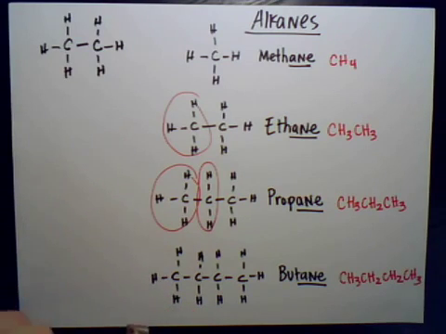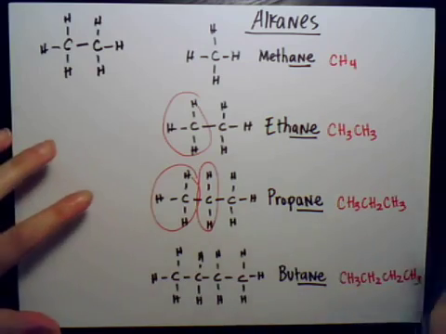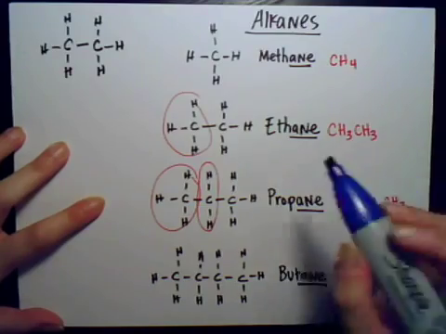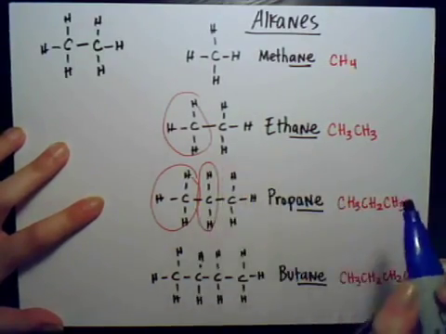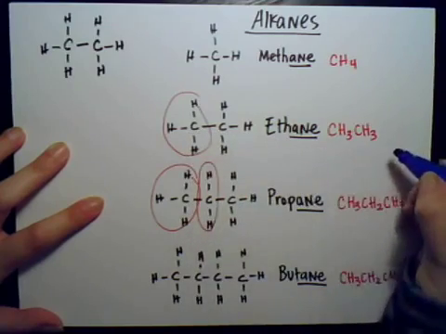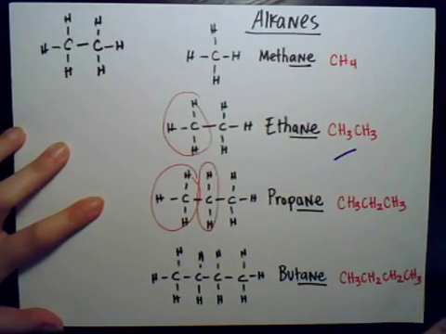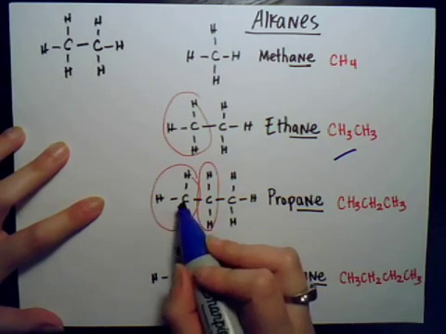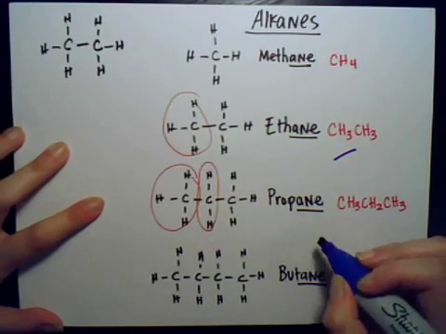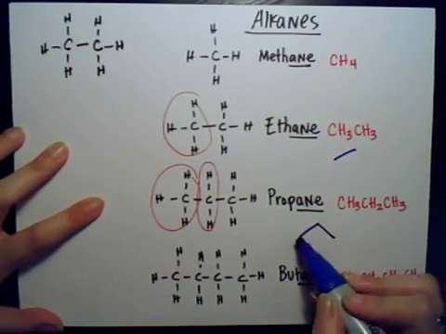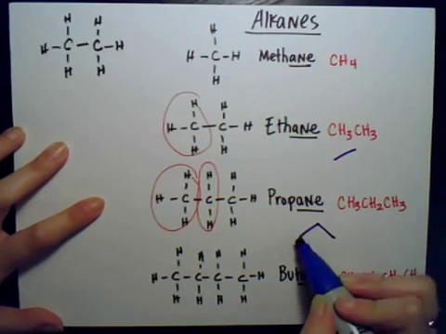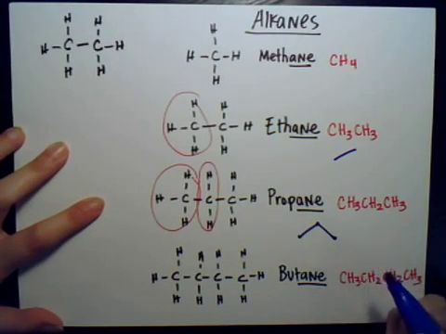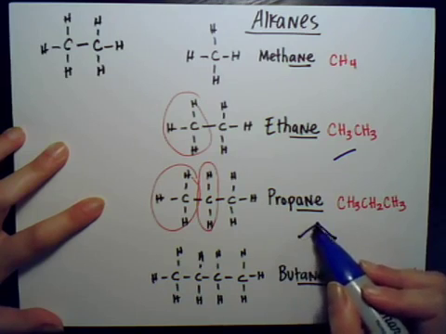Methane doesn't really have a structure like that because there's only one carbon. But ethane does, and that's just going to be one line because there are two carbons. You've probably seen this a lot. Propane has 3 carbons, so it's going to look like this: 1, 2, 3 carbons. There would be 1 carbon there, 1 there, and 1 there. So you count the points. You don't count the bar in the middle; that's the bond.